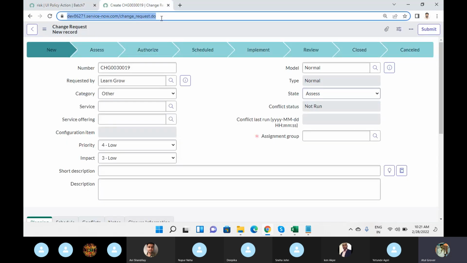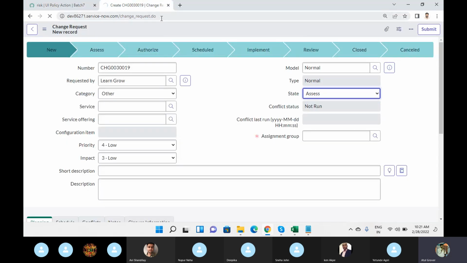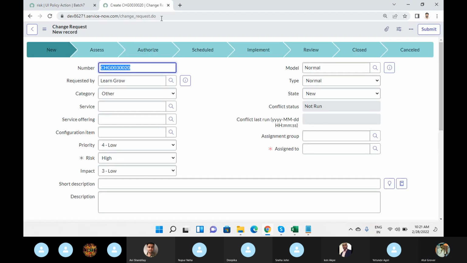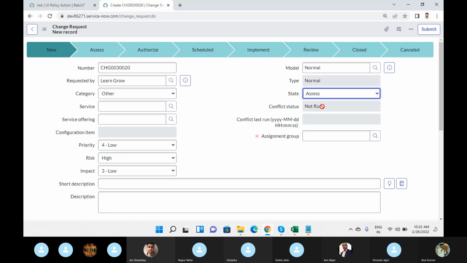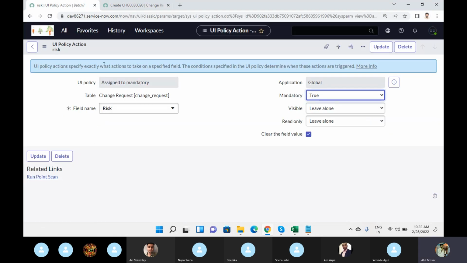And now let me reload my page. Sometimes it happens. Okay, it's coming from the background. Some other script is running in this area, guys. But you can see here, risk is not mandatory now. It's become mandatory. This is called the reverse.